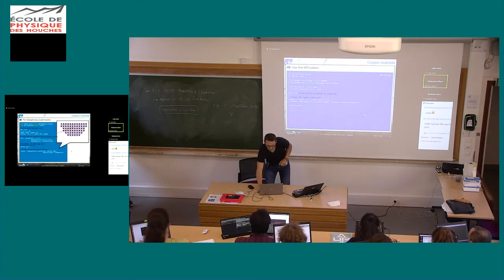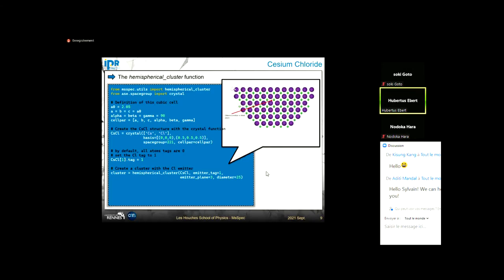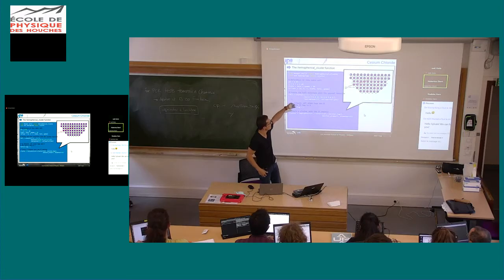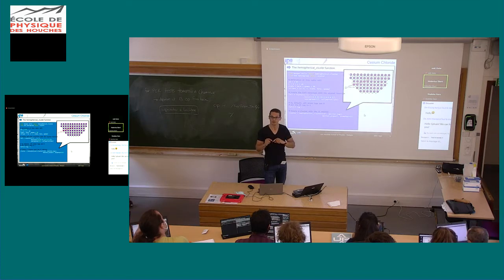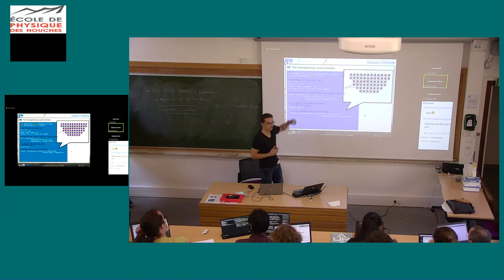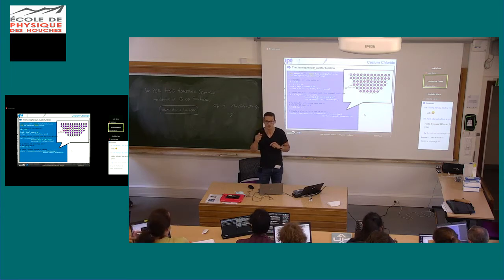So as an example, here is the use of a more complex structure by ASE, cesium chloride, for example, a bigger cluster, and here there are 2 atoms in the primitive cell. So you have to choose which one is the emitter, okay, and where to put it. So this time, to define such a structure, you can go to the ASE website. There are 2 main websites to look at when you are doing MsSpec calculations.